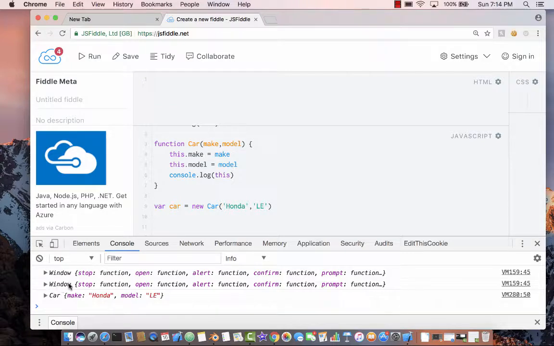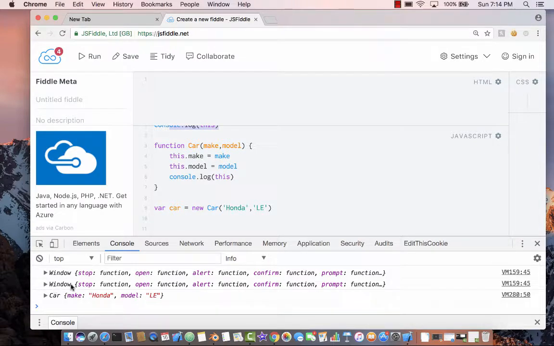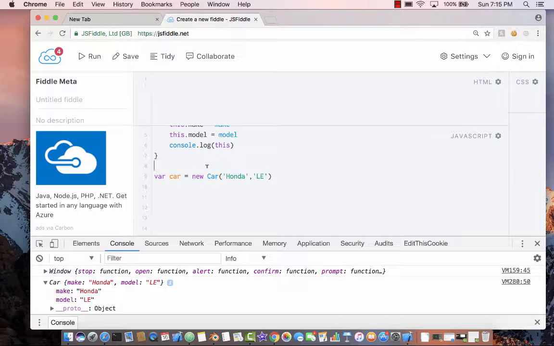And you can see the first console.log, line number 1, prints out the window object, but the second one is executed from inside the car function or the constructor, and this over here refers to the car because we are inside the car constructor, the function, and that's why it printed out the car object.